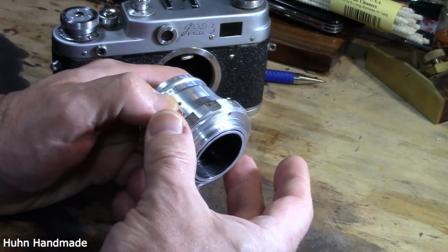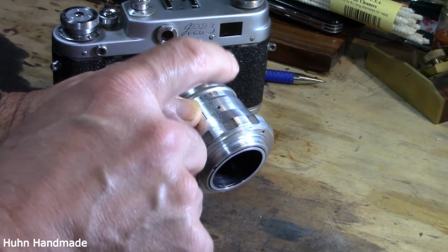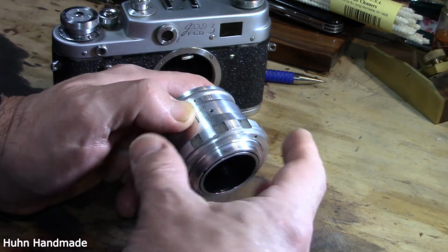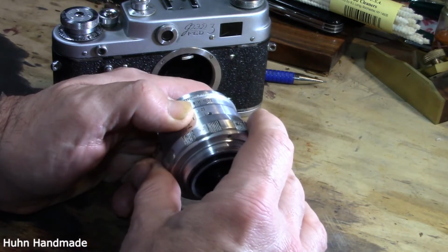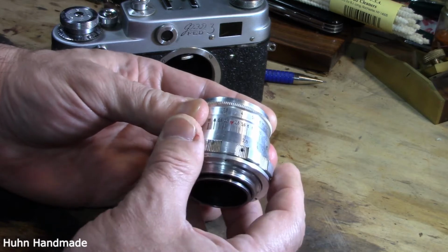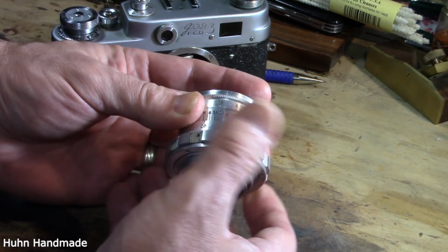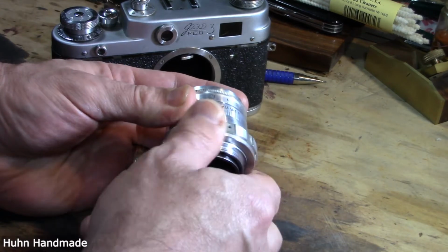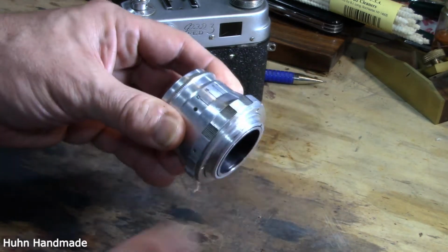The problem with this lens as it exists right now is that there's some buildup of old lubricant in here that has dried up, gone waxy, and it's impacting the ability to smoothly focus this. So as you turn this wheel, you can feel it. You probably can't see it on the camera, but I can feel it in there just kind of gunking up the system. It makes the focusing kind of herky and jerky, and what I want to do is pull all that stuff out, put new lube in, get this thing cleaned up and ready for use. And so let's get to it.